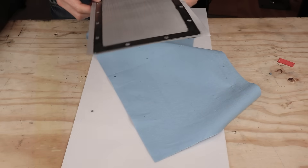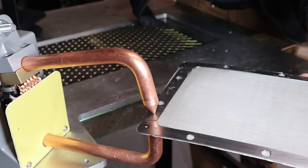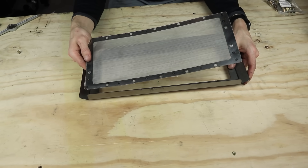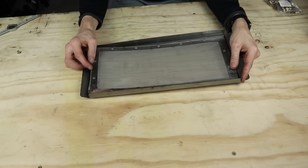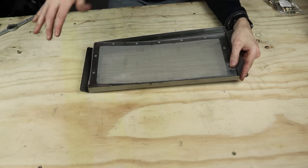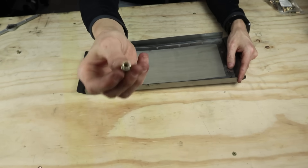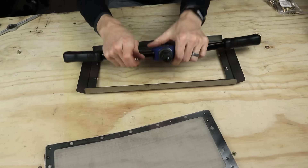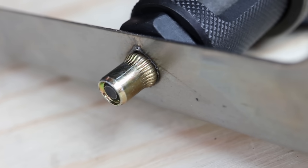It's the next day — time to find out if this thing worked. The adhesive didn't stick nearly as well as I was hoping, so I'm going to go over it with the spot welder. This was particularly difficult to spot weld because I was welding through the sealant already there, which is why there's all that smoke. This is the frame that holds the filter in place, and the filter bolts in because I need to be able to replace it. To bolt it without a nut on the back — since I can't reach through the screen — I'm going to use rivnuts, which are basically a cross between a rivet and a nut. You rivet them into a hole and they're threaded on the inside, acting like a captive fixed nut. You just give the riveter a squeeze and the nut sets into place, hopefully basically forever.